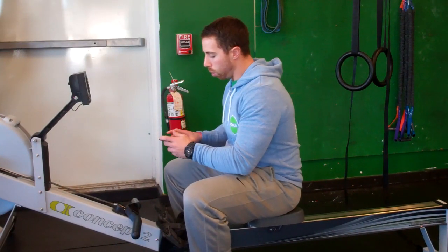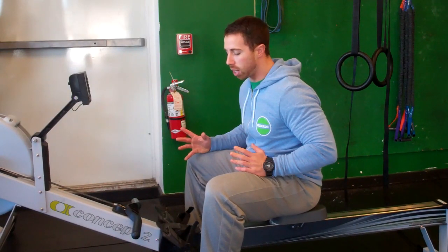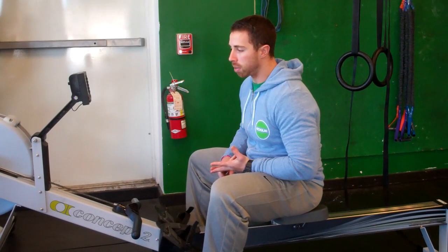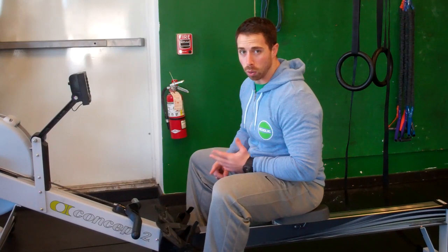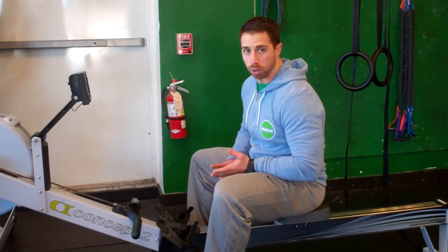We're going to go through the rowing technique on the Rowing Ergometer. A couple things that we're going to go through are setup position, where your feet are going to go, and what we're going to do with the damper setting, even though you're not going to be able to really see it in the video, where we're going to really try to keep it. We're going to go through the 4 positions of the rower as well, where we're going to start, where we're going to finish, and how we're going to restart.